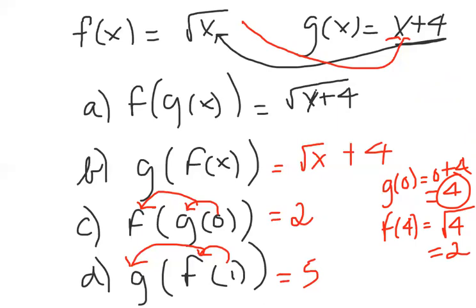Does that make sense? It makes sense when you say it, but if I look at it, like the other girl said, I get very confused as to where to start. Okay, you always start over here with the number and then work backwards. You see how I'm going backwards? So this number right here goes into the function that's the closest to it. And then once you get that answer, you take that answer and plug it into f.